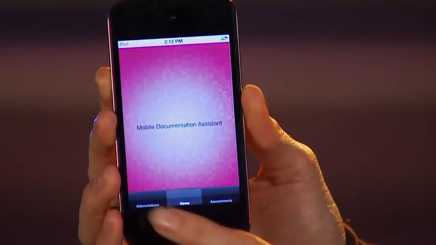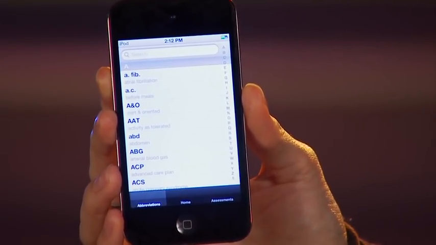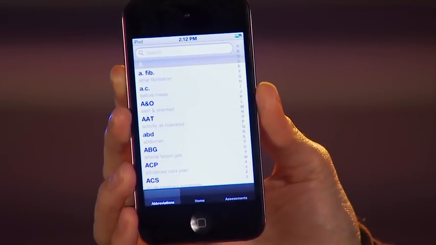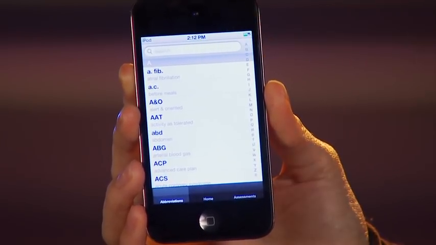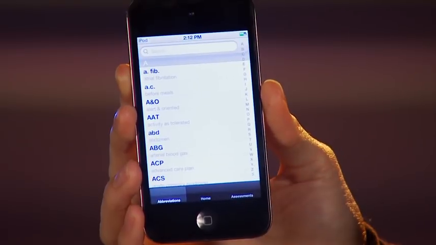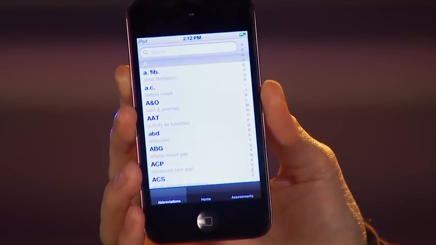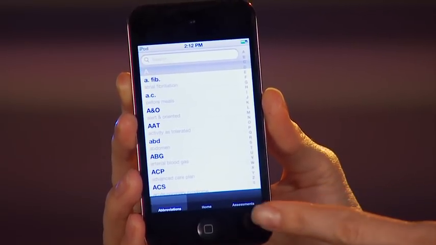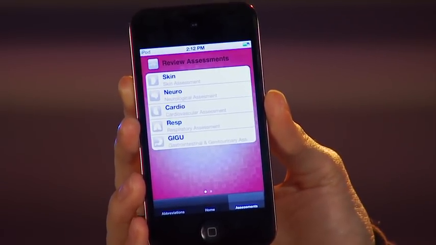Right now, in the beginning stages, we've only developed a prototype. The prototype so far will give students essentially a glossary of terms that would help them describe their findings. So as they come into the clinical setting, they're working with their patients and they complete a full head-to-toe assessment on their patient during the day. This tool will allow them to break down that assessment into different areas of the body and be able to find the words to state what they've found or what they've assessed on their patient.